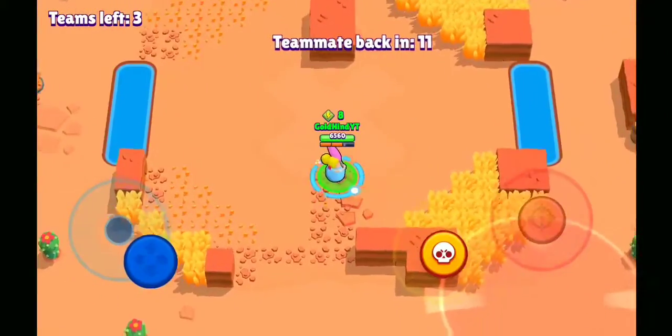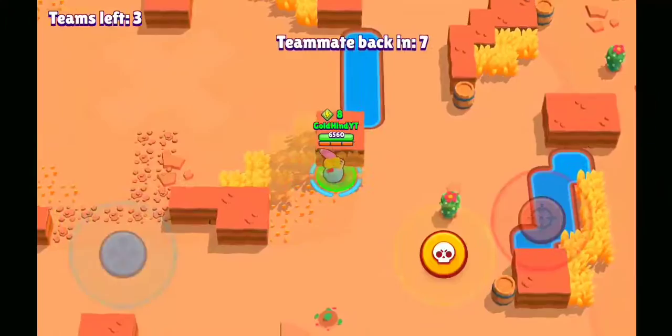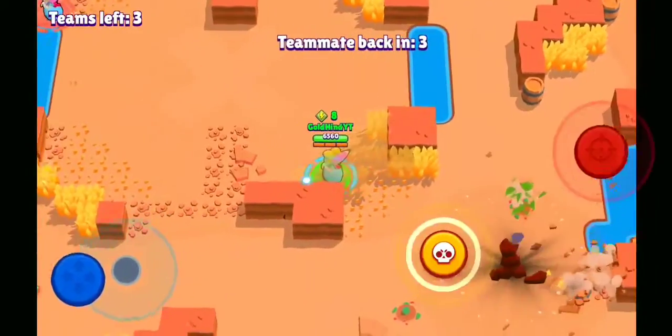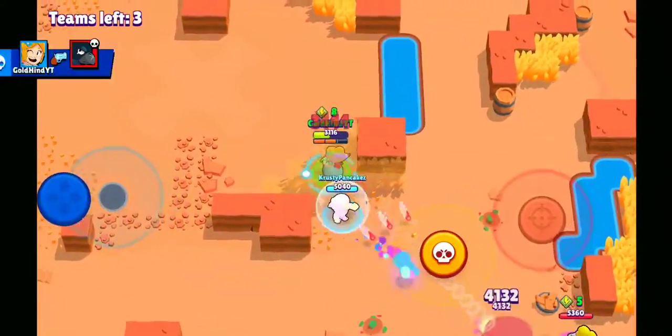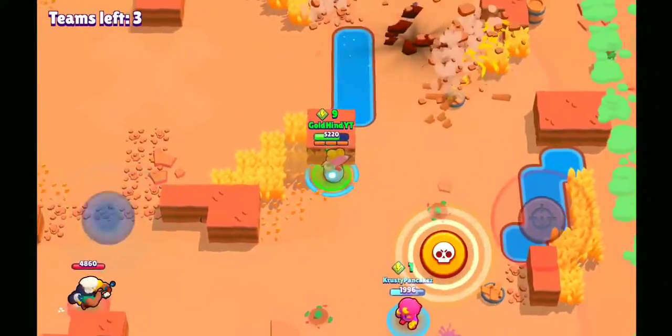Oh, wait. I really wasn't paying attention to my teammate Jean, because we were very confident on taking out that Piper, Poco, and then this other Piper's teammate, which was, I don't know who it was or what it was, but we somehow got them. There we go. Taking out that beautiful Crow in two shots or less.